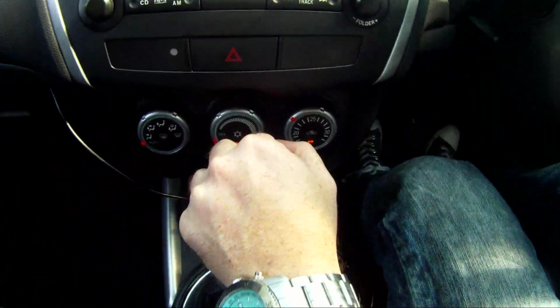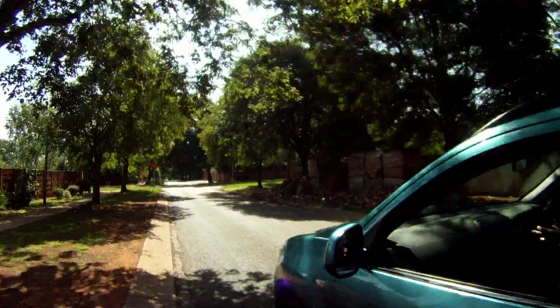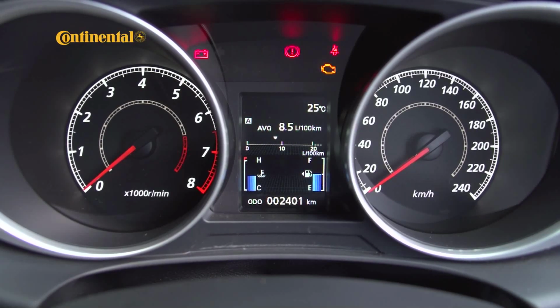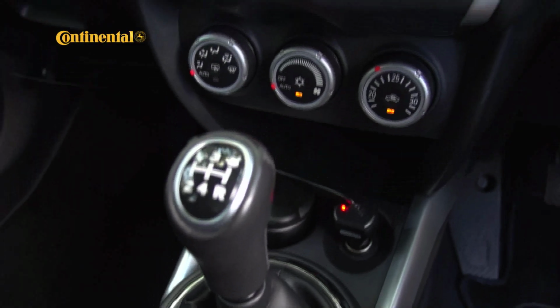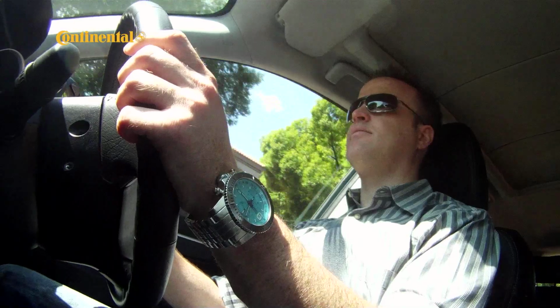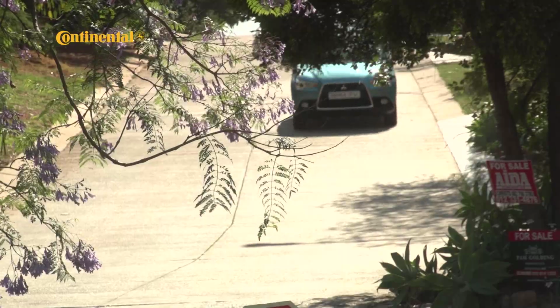Mitsubishi have positioned that CVT model at the top of the range with some extra spec to go with it, but frankly, rather save yourself 20 grand and go for this middle of the range model. It means you lose out on the Rockford Fosgate sound system, but to be honest, I'd be happier losing out on the use of my left leg than have to drive a CVT. Besides, as manuals go, this one is pretty good.